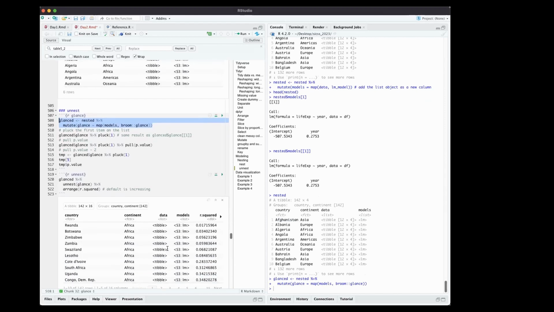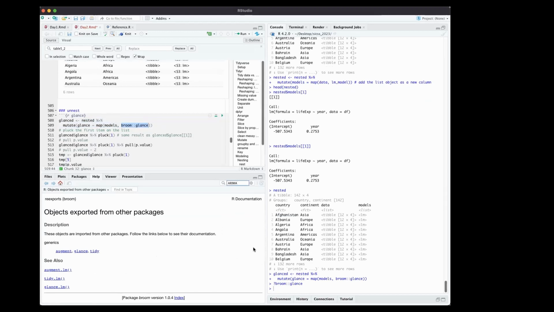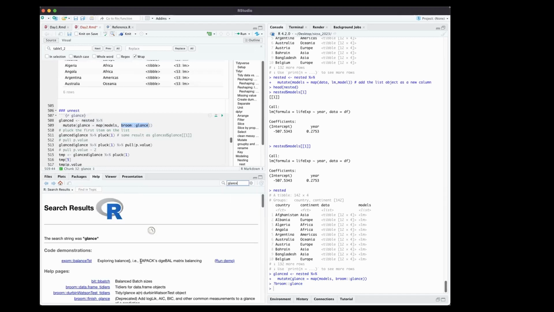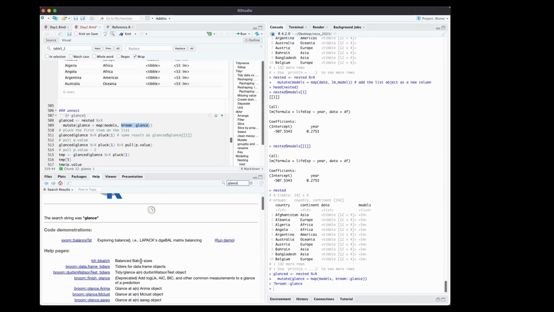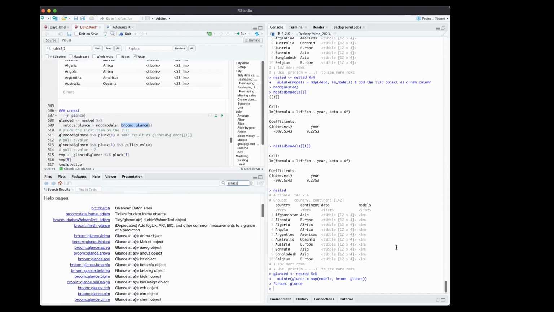So let's take a look at what this function does. The glance function from the broom package actually inspects the quality of the statistical model.